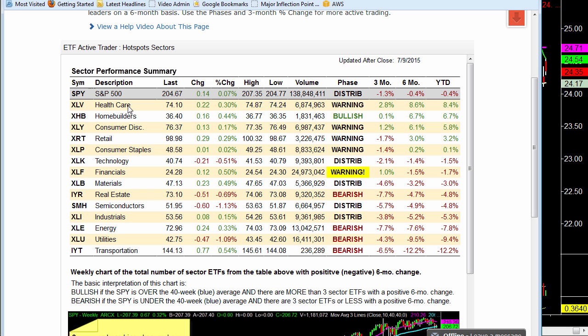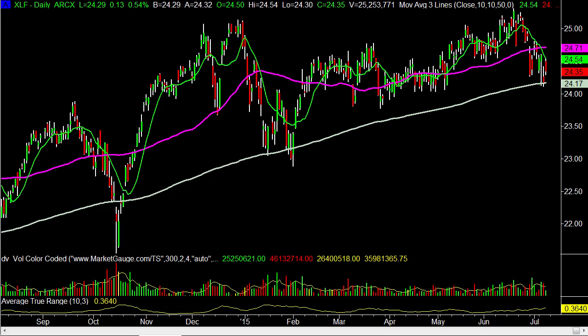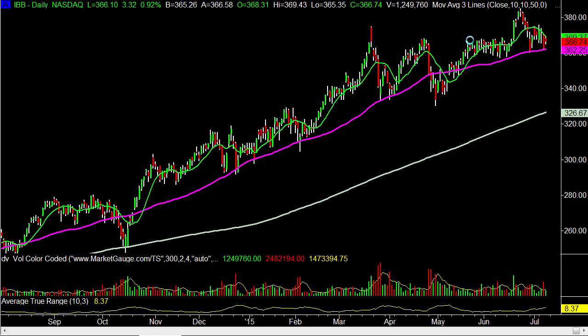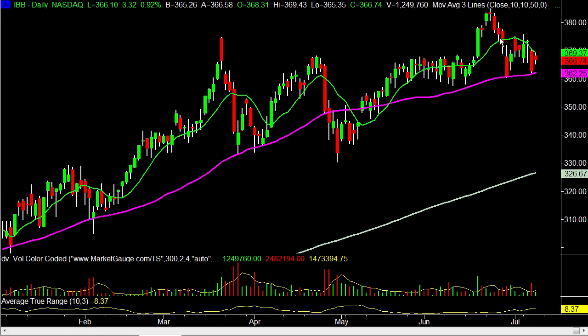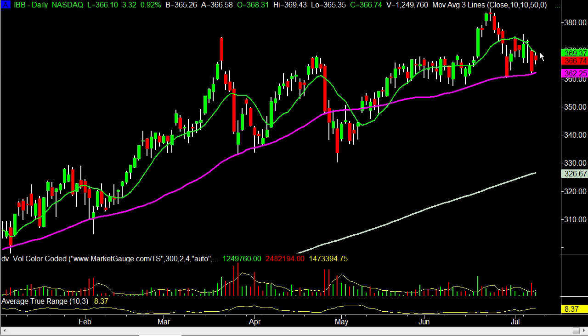But when you see XLV up at the top, healthcare, then you might want to look at XBI or IBB, two biotechs. Or even Cure, but Cure is leveraged. So I happen to be partial to IBB because I've been in IBB a lot over this year because it's been one of the best performers, and I'm currently in it, still in it. And in part, XLV looks great, so I look at IBB. And IBB is one that I would absolutely pay attention to. Again, I'm biased. And if it breaks above this level, it's going to be over the 10. After a strong day today, it's held these levels of support. And so that's one I would look into.